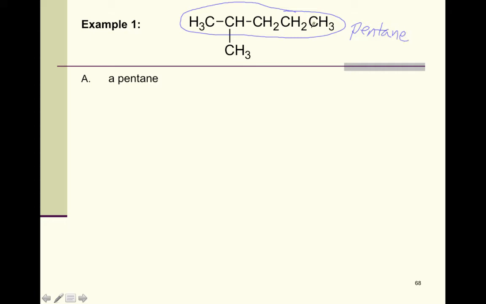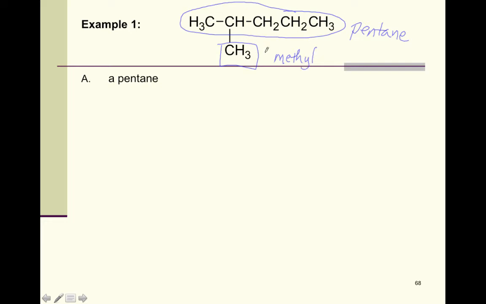When you are asked to name a structure that is already drawn for you, you can write whatever you want on the question. That's what I like to do, mock this up. I like writing all over it. So that would be a pentane, and I wrote my note over here, but I also showed the answer here. Next, we need to see if there's anything branching off of it. Do you see this piece right here? This is something not included in the parent chain. In fact, it only has 1 carbon, so I now know that's a methyl group. I'm going to write that as my notes over here.